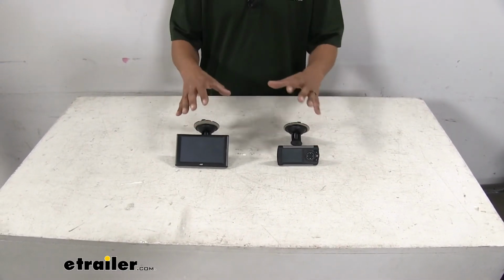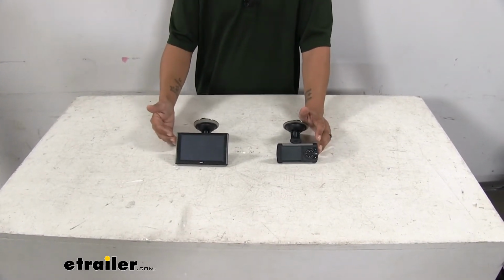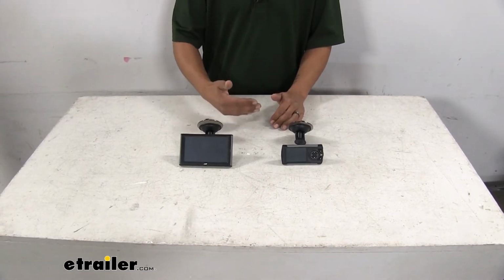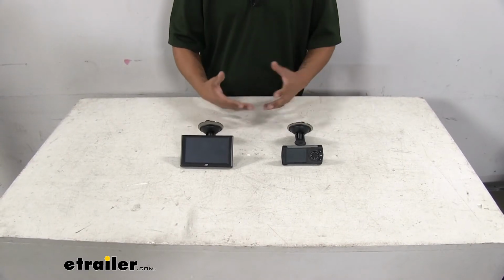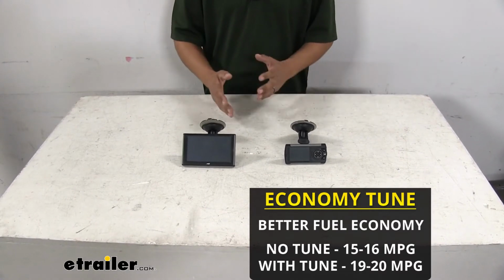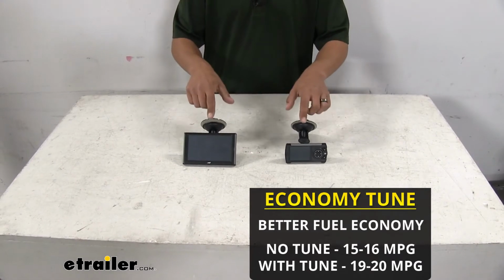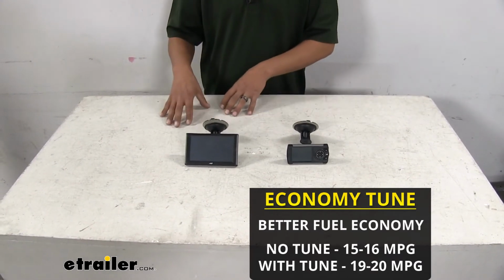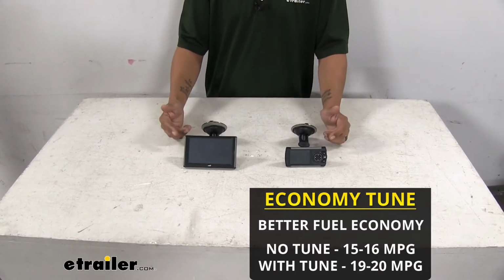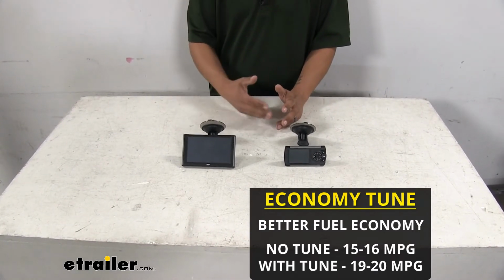Now again, another big thing a lot of people are going to want to know about is, does it make that big of a difference when it comes to fuel economy? Well, I went ahead and ran my truck and kept track of my mileage and how much fuel I put back in it and did the math at the gas pump. Without anything on it in a stock tune, I was getting somewhere around 15-16 miles to the gallon on average. But once I put both of the tuners in and I had it in economy mode, which is going to be specifically for saving fuel mileage and trying to get the best that you can, both tuners actually gave me almost 4 miles additional to the gallon.